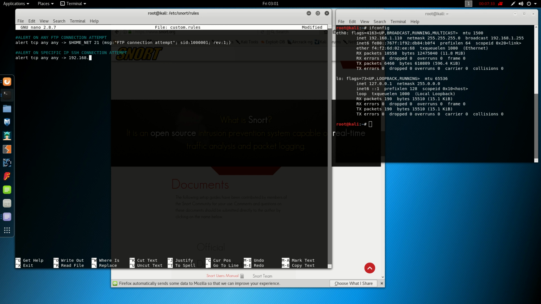So on our network we have this SSH server, and we want to make sure that nobody but administrators are accessing it, and if the administrators are using it, we want to maybe know what time and day. So this would be super helpful. So we'll display a message that will say an SSH connection was attempted. Now within these options, you want to delimit them by a semicolon.